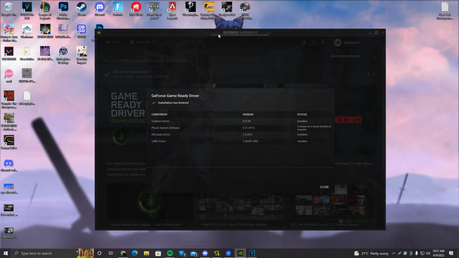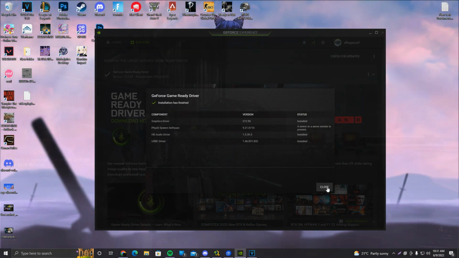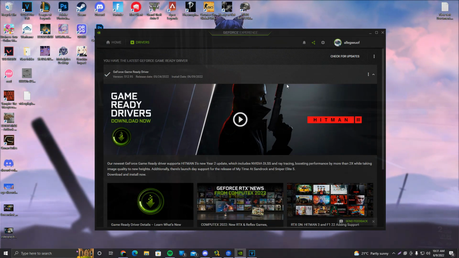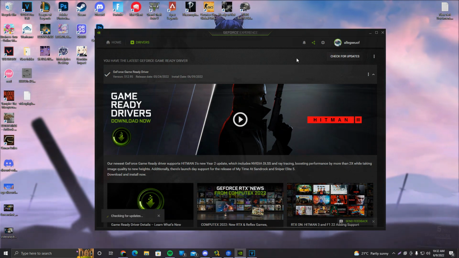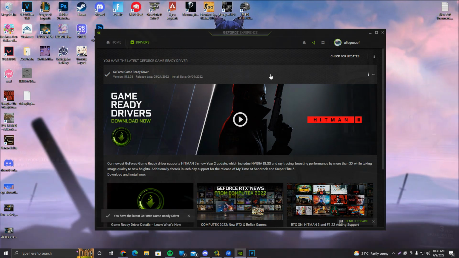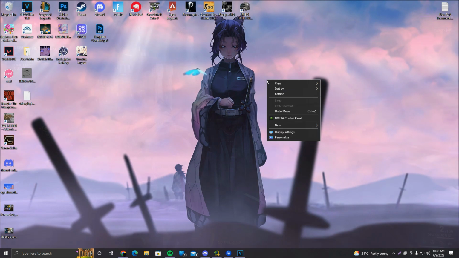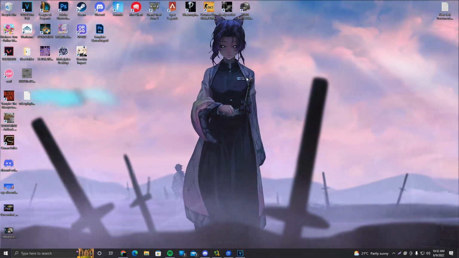So as you guys can see here, it is finished. It is going to say installation has finished. You're going to go ahead and close this, and now what we are going to do is check for updates again just to be sure, and it says you have the latest GeForce Game Ready drivers, and that's pretty much it.